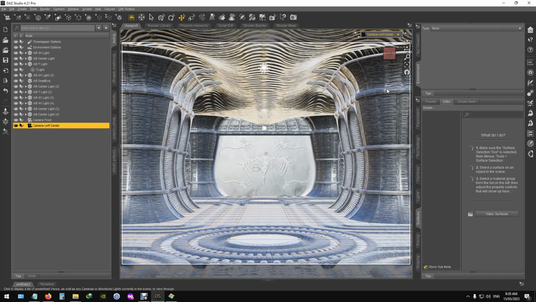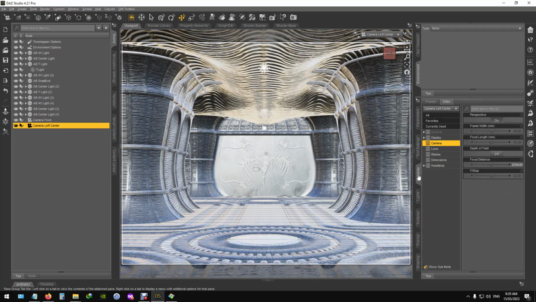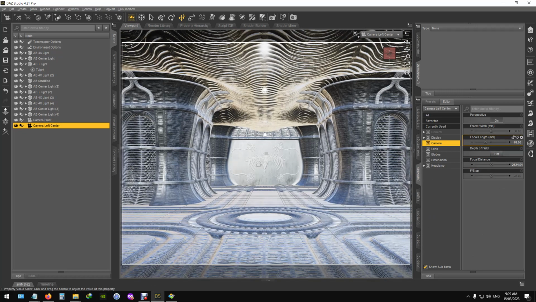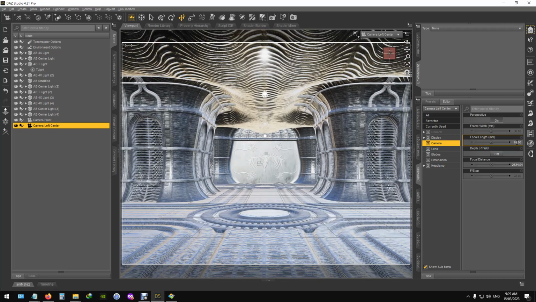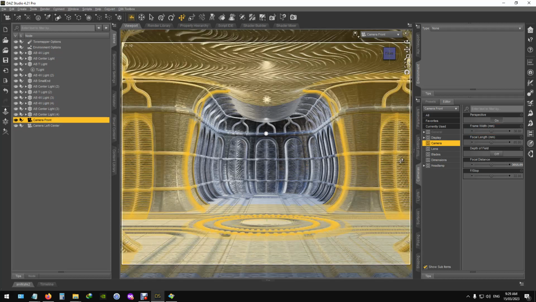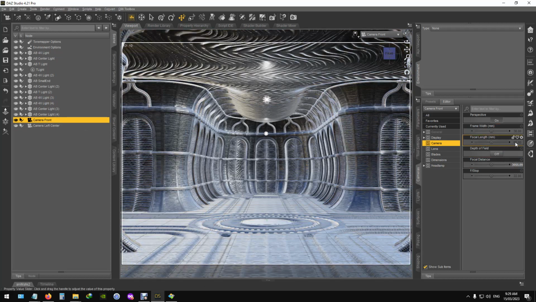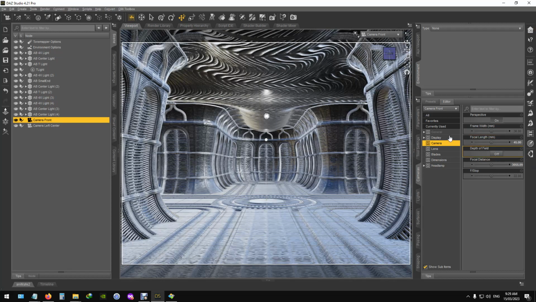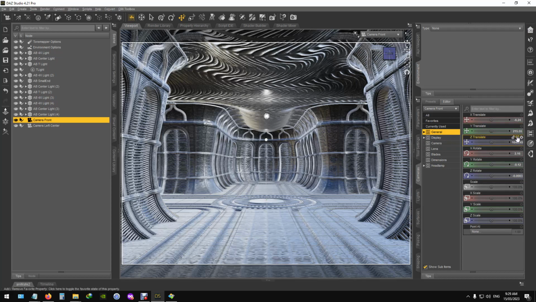What I like to do with cameras also is change the focal length a bit to about 45, which allows you to see more in the scene. So we'll go to the front one as well. Change it to 45. And sometimes you want to just clean up.